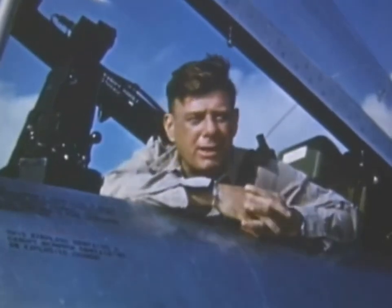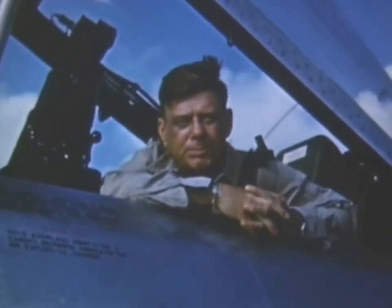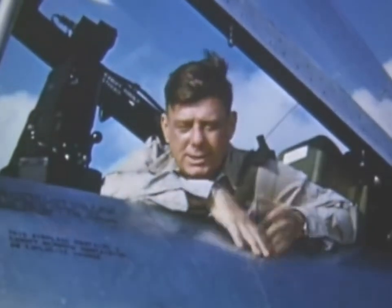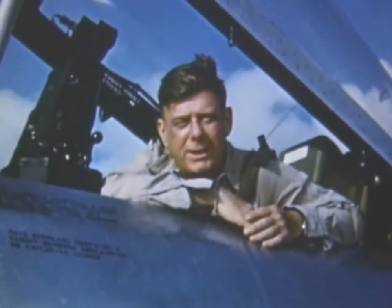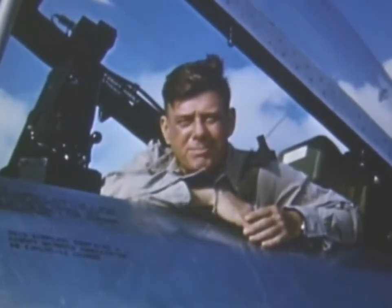It's built to fly. You wouldn't make dives and pullouts like that with a transport plane. It wasn't built to do that. This kind of an airplane was. Why, we were climbing up out of that dive there at the rate of about 45,000 feet a minute for a few seconds. Even our big bombers, the B-52, the B-47s, they fly so fast, and yet they're built to fly, strong, and they've had all the bugs worked out of them. So that really, it isn't something spectacular, this business of flying so fast.